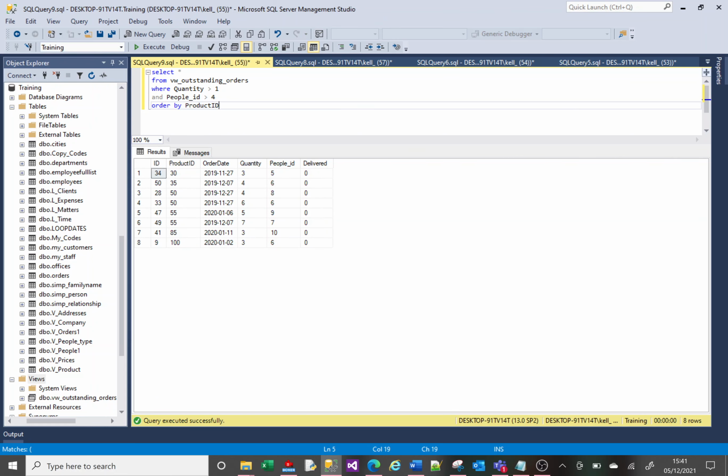So this view returns data and you can then treat that view with these conditions. So when you're creating a view, it is simply a piece of SQL, albeit potentially a very complicated piece of SQL, but a single piece of SQL. You can't put logic in a view.